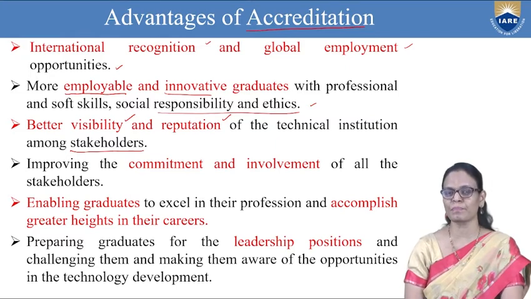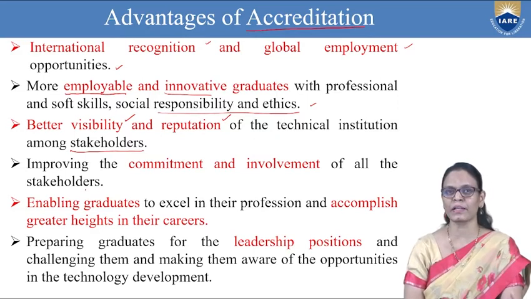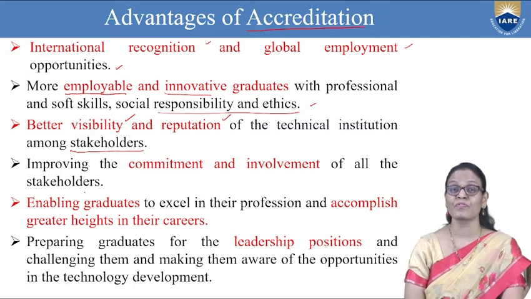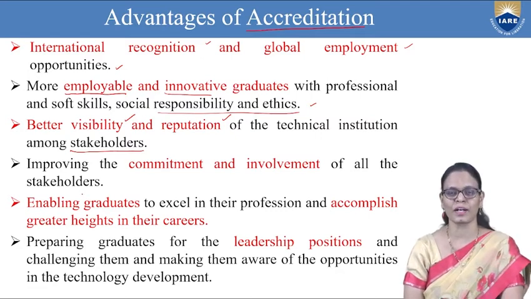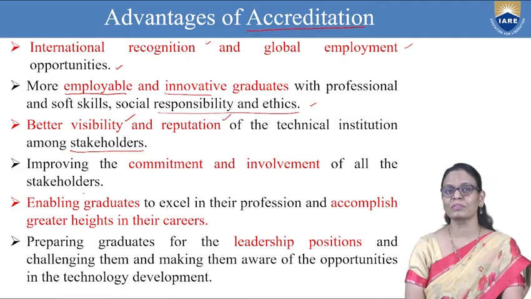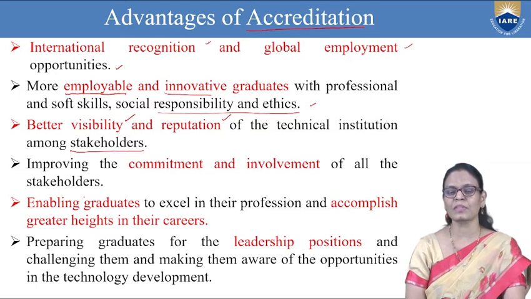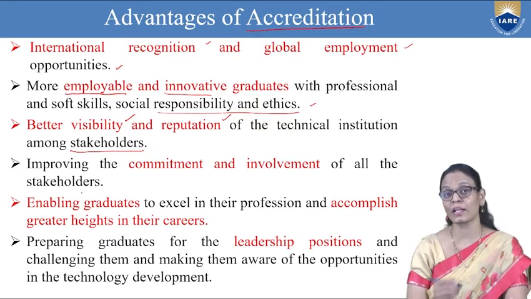Next, improving the commitment and involvement of all the stakeholders. When we said it is all about feedback and outcomes, we are involving the stakeholders also. How are we involving them? Suppose a parent or a student. First, we see what their requirement is. Which programs are sought after? What are the courses they want to take? What electives they prefer? So the feedback is first taken and then the curriculum is framed. When we offer the same thing, it is very useful for the student as well as the parent. So we are involving the stakeholders.